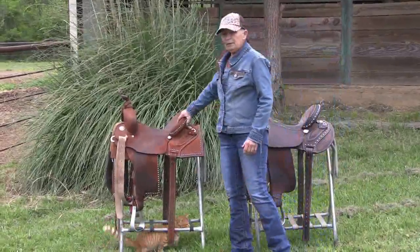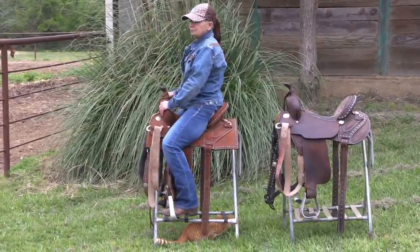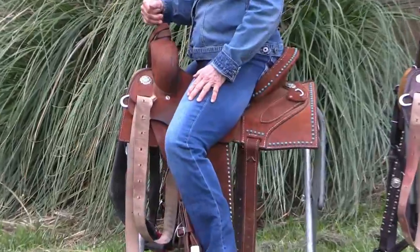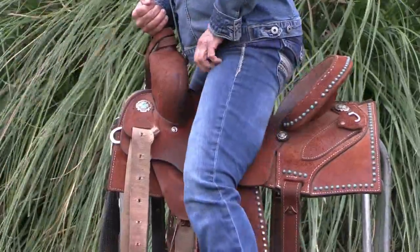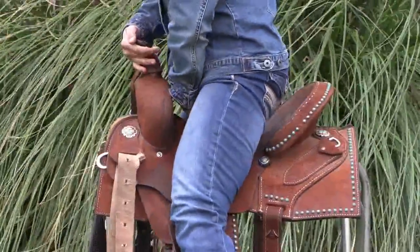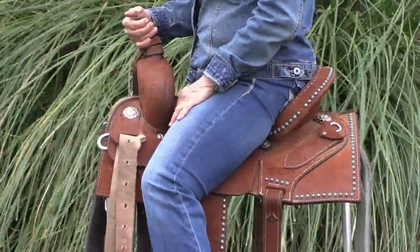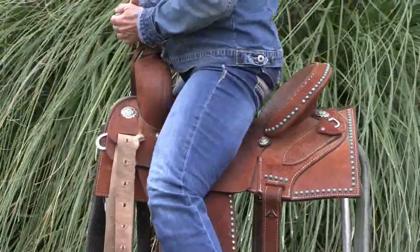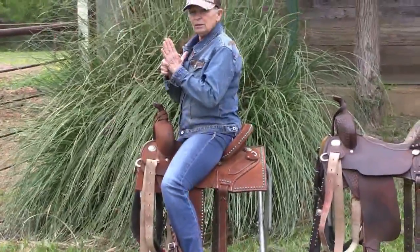This has been my personal saddle, and so when we do seat measurements, you have your stirrups adjusted correctly. What we do at Clinix is when you kind of stand up in that saddle, you want to be able to put the width of your hand underneath your crotch with your foot all the way into the stirrup. So I have my foot in my stirrup — I'm on my instep, so to speak — and when I stand up, I should clear under that saddle the width of the hand.